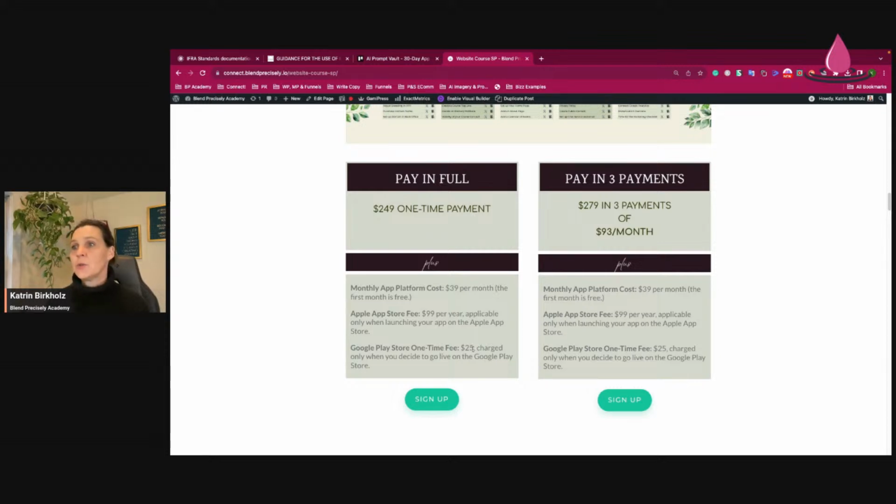So what you can do is definitely get your website out, because that's part of the $39. And then you can say, I'm going to go live first in the Google Play Store or the Apple Store, or if you fancy it, of course, go live in both stores. But just know that we don't take anything else but the $39 ongoing fee.